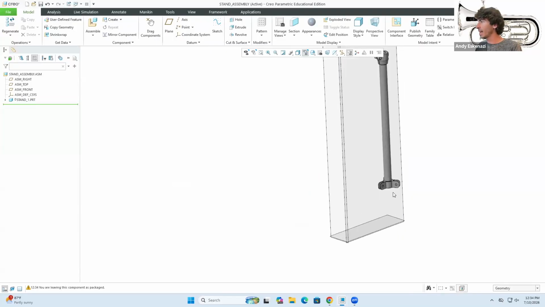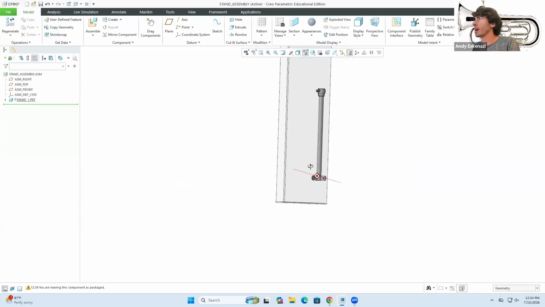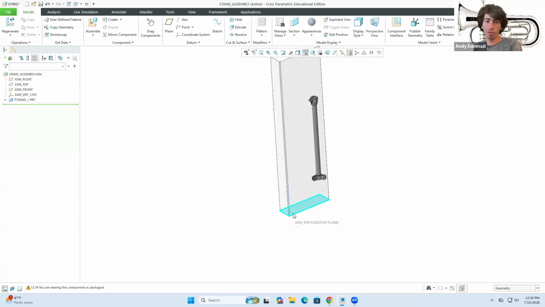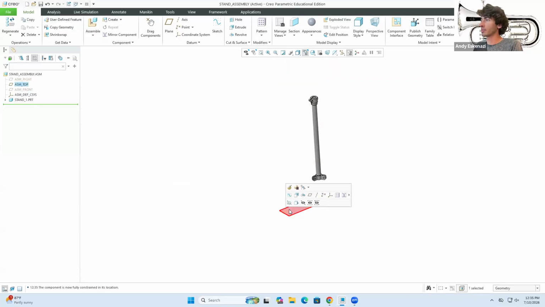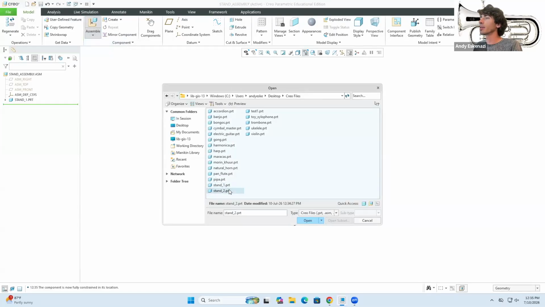And the one thing I'll do here is that I can either fix it in space like we have it in there, which wouldn't be a big problem, or I could constrain it with respect to the planes. I think just for ease, I will fix the location there. It's not a big problem, and I'm going to hide all of these planes. Meanwhile, I'm going to go now to assemble, and I'm going to bring stand 2.